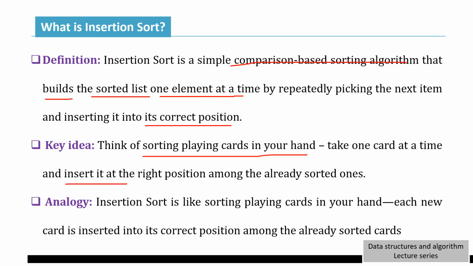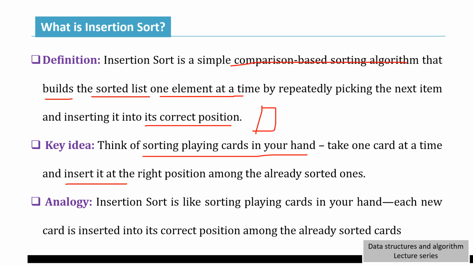This is also done by many subject teachers or invigilators once they have collected all the answer sheets from the students. They basically sort with this insertion sort only. They start with the first answer sheet, then they see the second answer sheet, whether the roll number written on it is lesser or greater. If it is greater, they put it at the back. And they do the same for all the answer sheets, right? So that is basically the insertion sort.